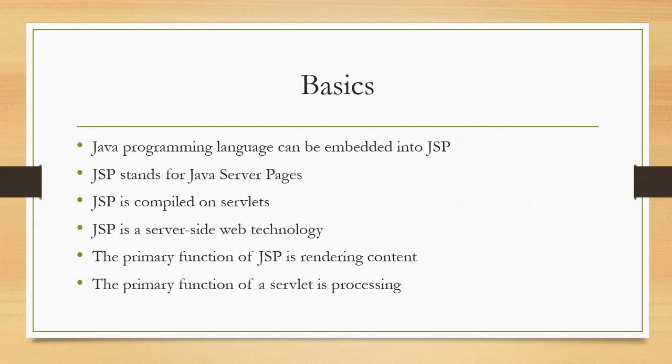As you've seen with JavaScript, the Java programming language works within HTML code. Java programming language can be embedded into Java server pages. Java server pages are compiled on servlets. Java server pages, obviously, is a server-side web technology. Its primary function is rendering content. The primary function of a servlet is processing the content.